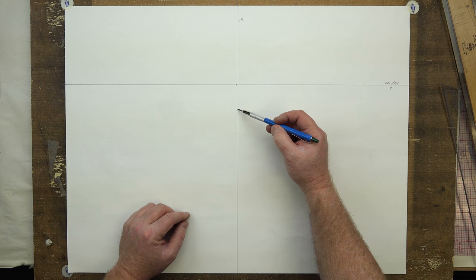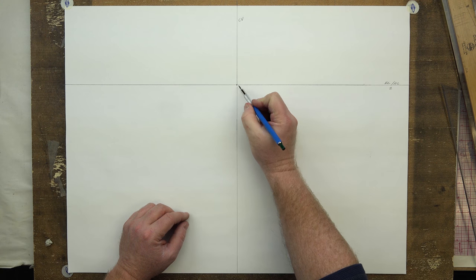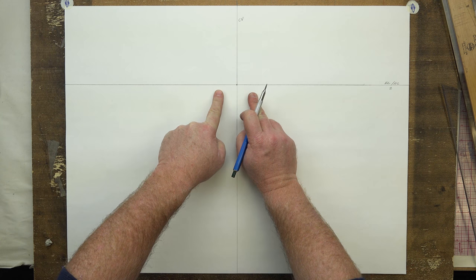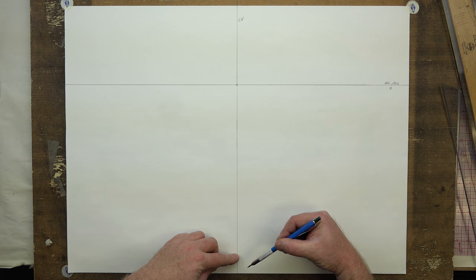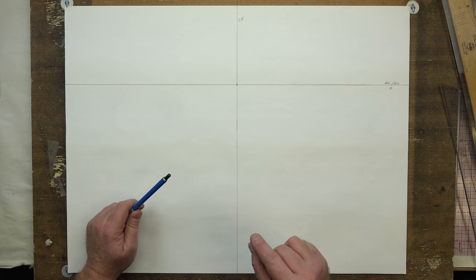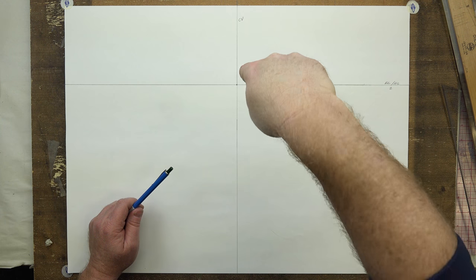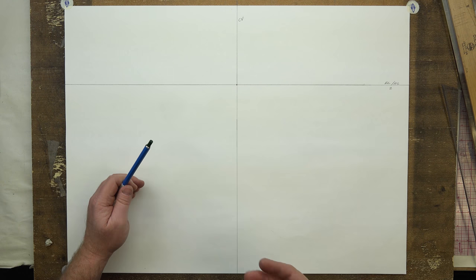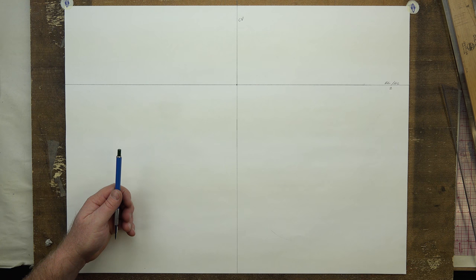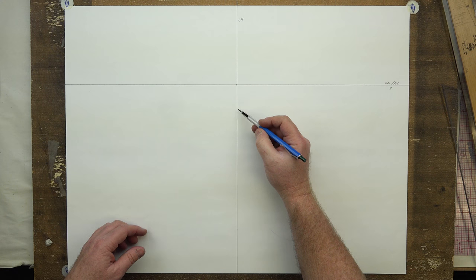Let me say something about station points. The closer we move them to the center point here or the eye line, the narrower the cone gets. And the further back we get our station point, the larger our cone gets. So what does that represent? A further station point away from our horizon line means that we're further back in feet or scale or distance from our picture plane that we're drawing from. That's important to realize.